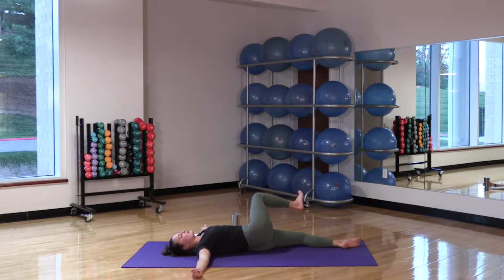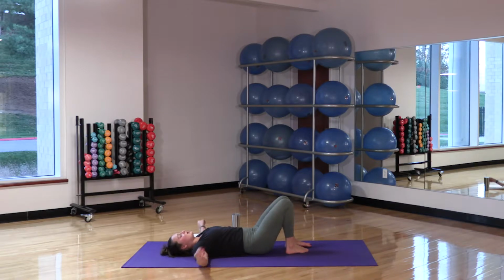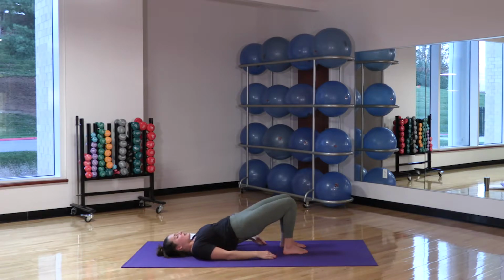And whenever you're ready, coming back through center, planting both feet on the mat, getting ready for a couple of glute bridges to warm up your glutes, which is an essential part of a yoga practice. So adjusting your spine and your sits bones on an inhale, one vertebra at a time, lifting up, squeezing through your glutes, engaging your abdominals.